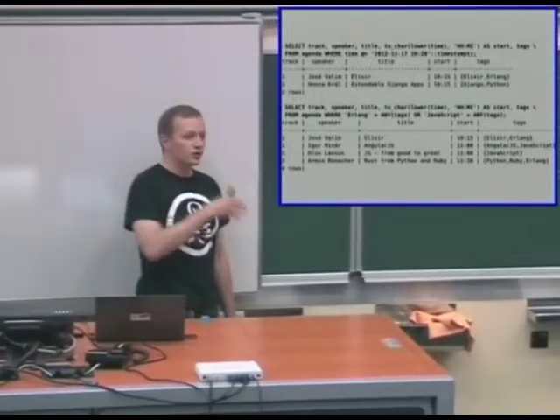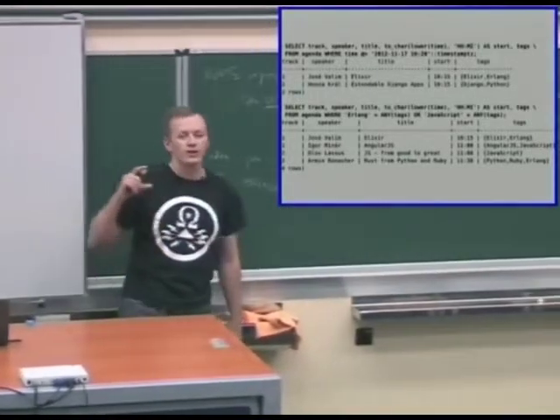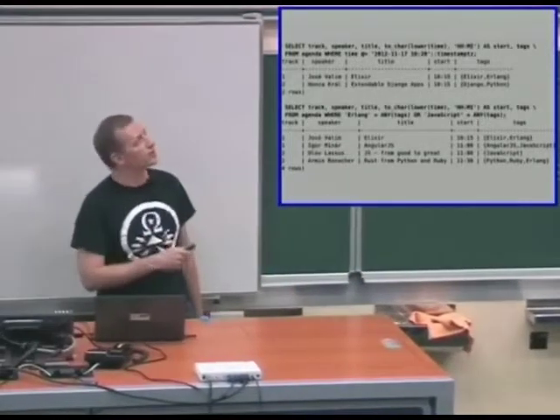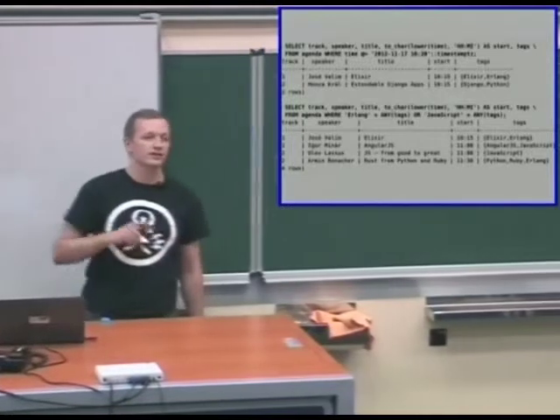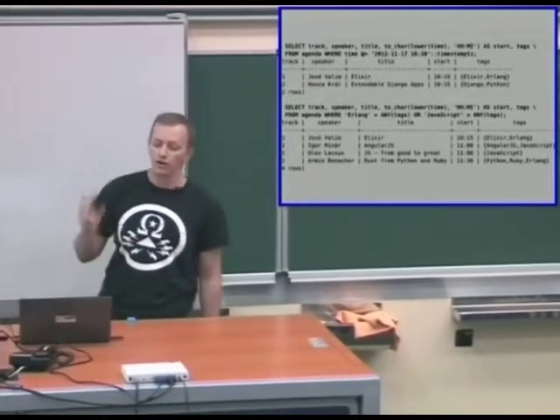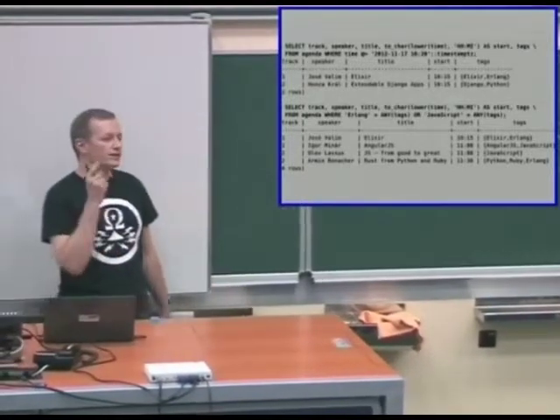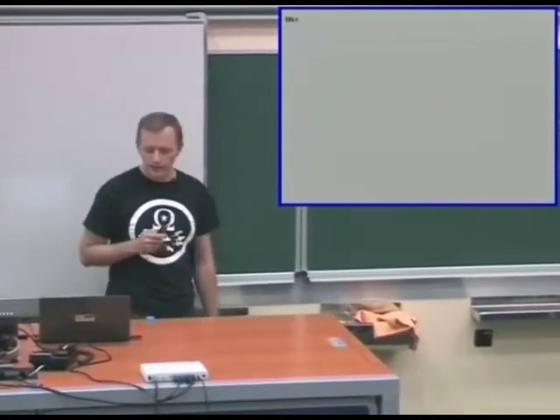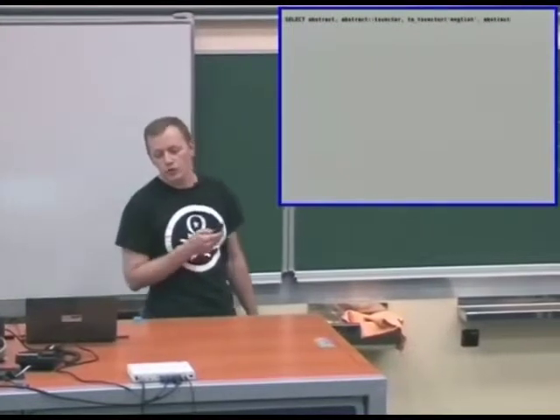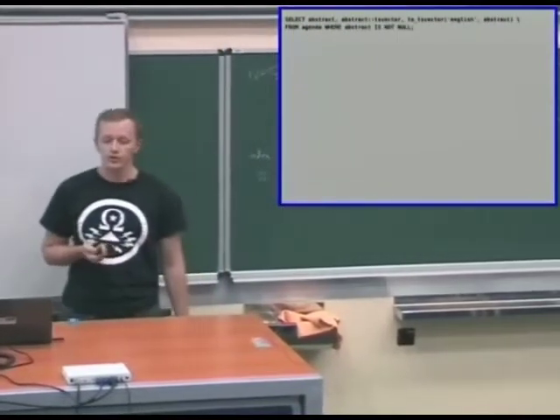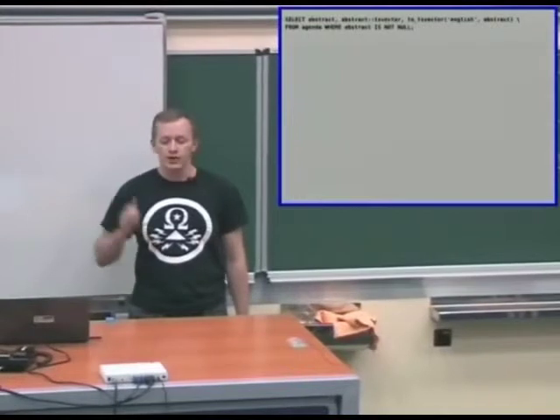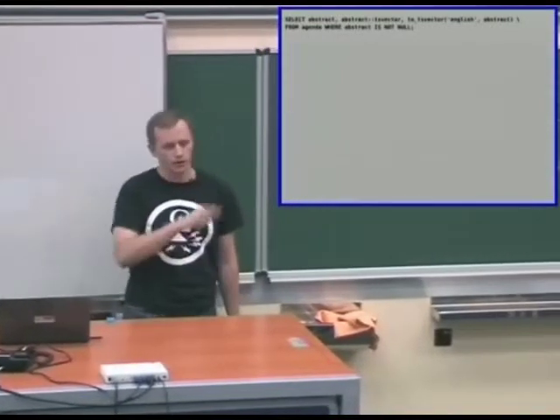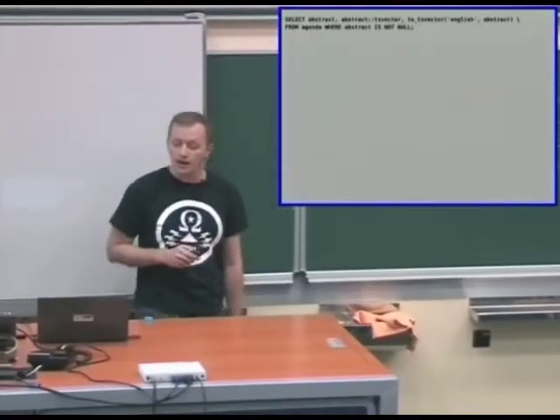And you can do all kinds of things, and for quite surprisingly many applications, it actually makes sense to denormalize these things in this way, to actually have a column that has arrays that is indexed, that you can query in different ways. And the last part that I want to show about PostgreSQL and its features is we have this abstract column that holds all the abstracts for the talks. And I will abbreviate it a bit now.